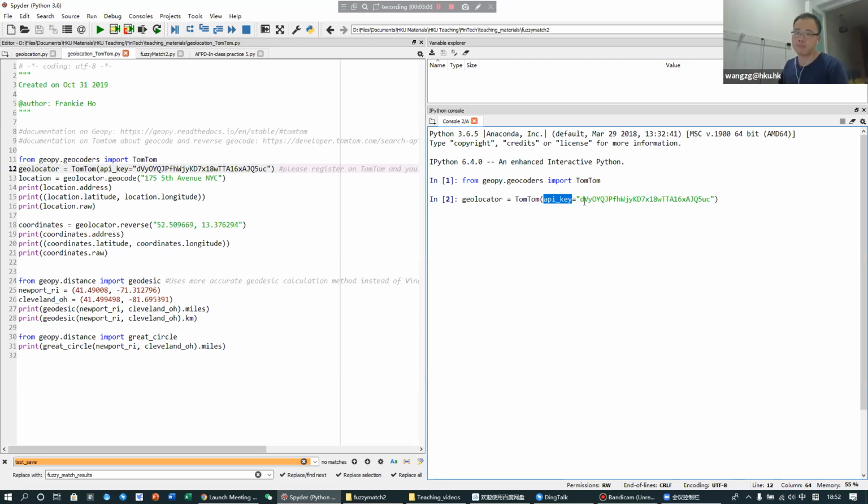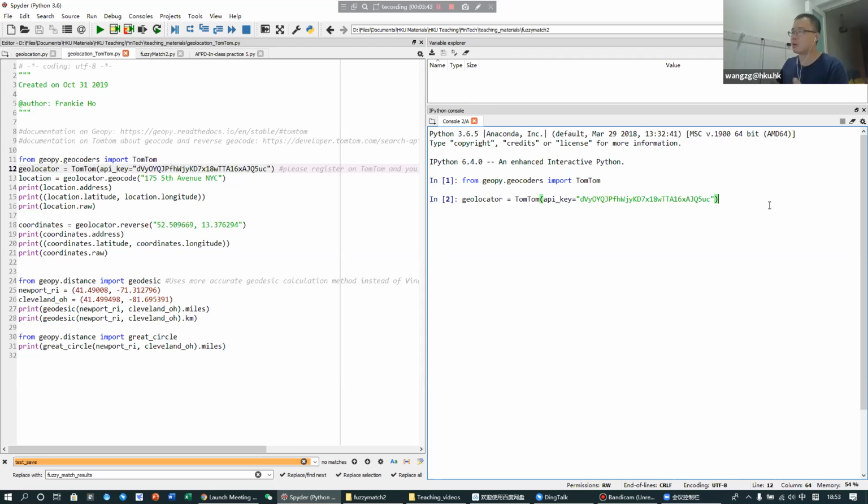You enter your name, even a fake name is fine. I gave a fake name. Then your email address, and you can apply for an API key. This key is like a password, a key to the door separating your computer from the server. With this API, you can connect to the server and ask the TomTom service provider to convert the address to coordinates and coordinates to the address.